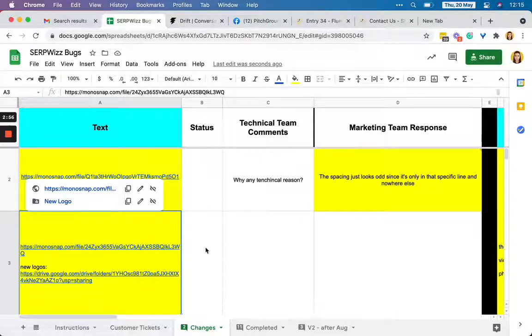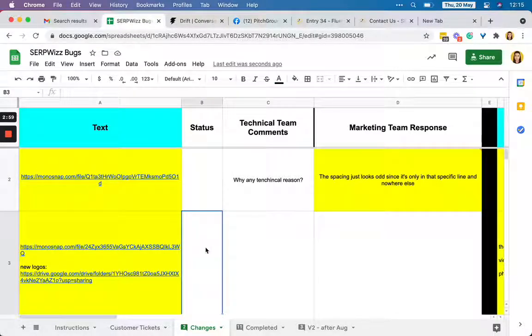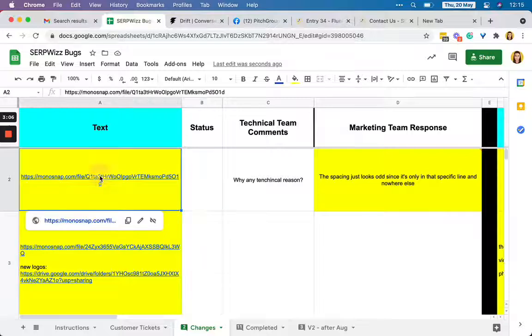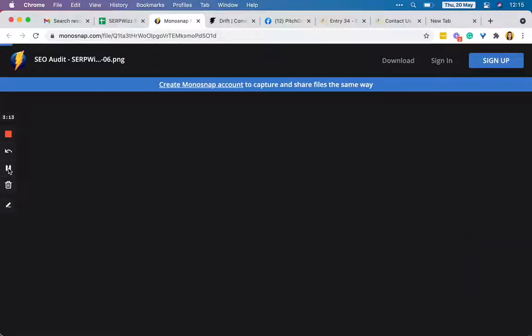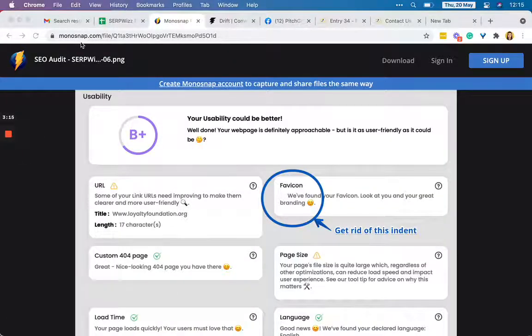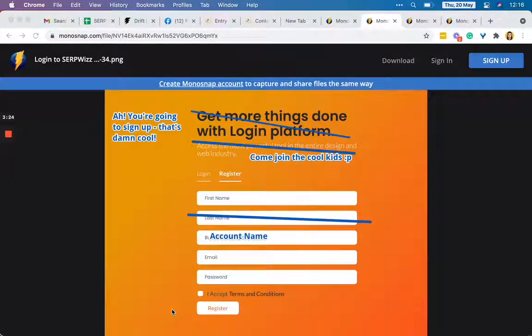The way we want to communicate with the developers in this sheet and everywhere is as simple and straightforward as possible. We want to share either screenshots, like in this case, or Loom videos to explain a bit more what the problem is, but the screenshot should look like this. We would prefer to use Monosnap so that we can share the URL. When we take the screenshot, we will also use arrows and text to explain a bit more where the problem is. We should make sure that the developers can understand where the screenshot was taken from. In this case, they cannot.